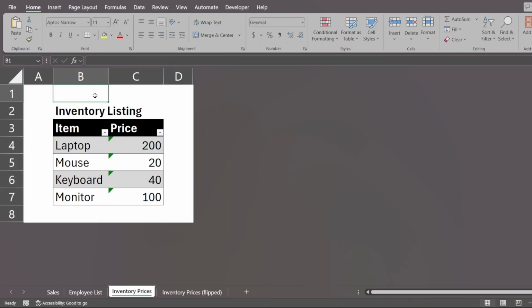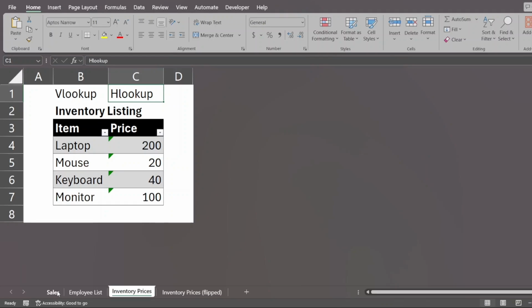Now, the question is, when do you use VLOOKUP and when do you use HLOOKUP? V stands for vertical and H stands for horizontal. If you're searching for a value within a column, you're going to use VLOOKUP. But if you're searching for a value within a row, you're going to use HLOOKUP.